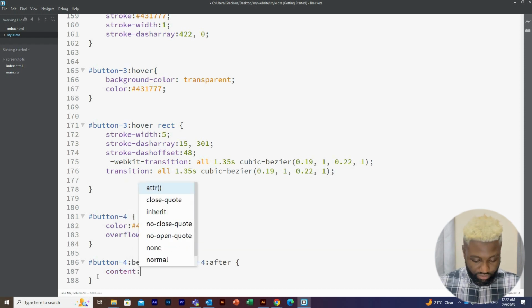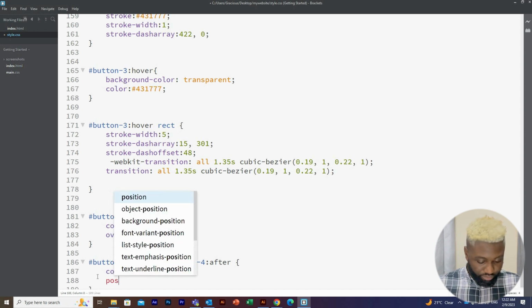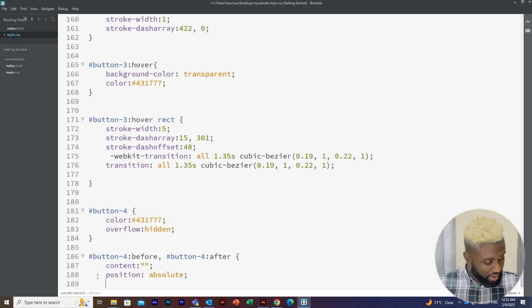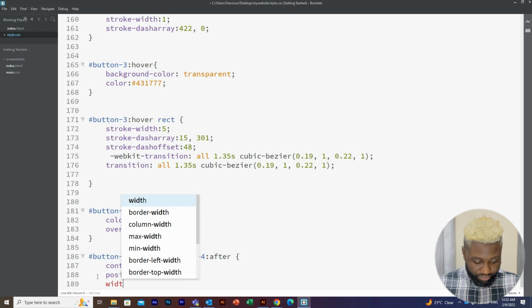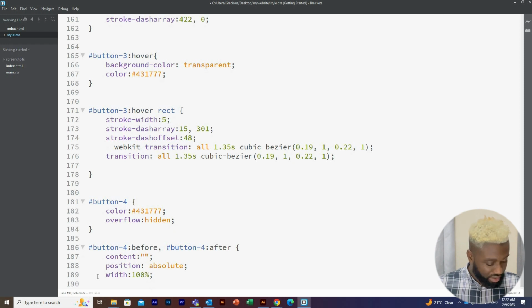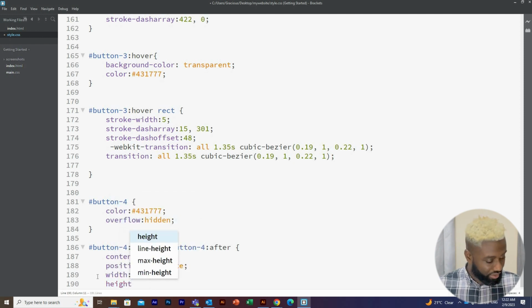Okay, so what we'll do is we'll put in the content. Okay, make this empty, come down, position will be absolute, and then the width will be 100%. Okay, 100% width, and the height I'll make it 3px.